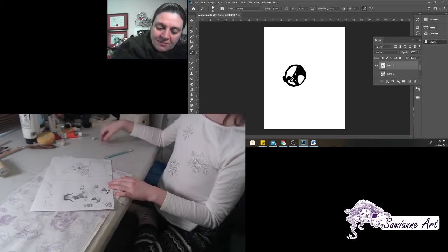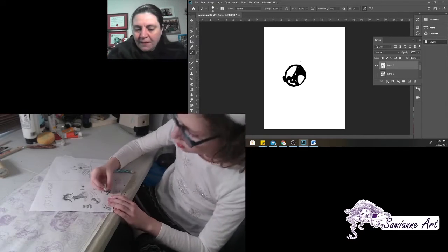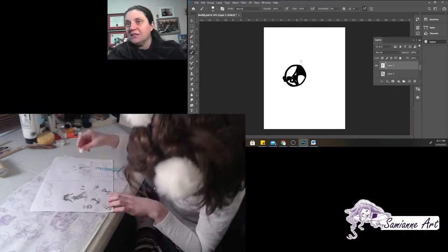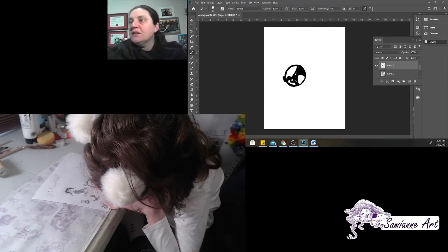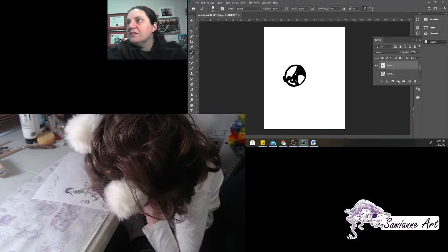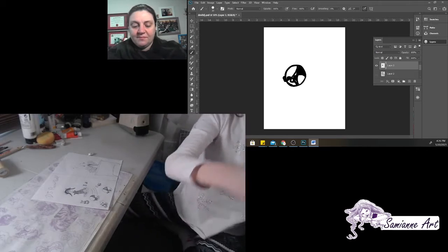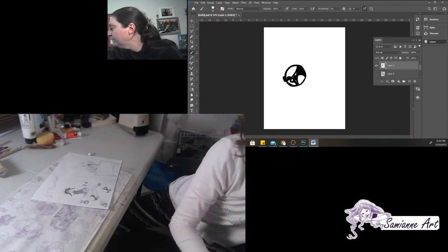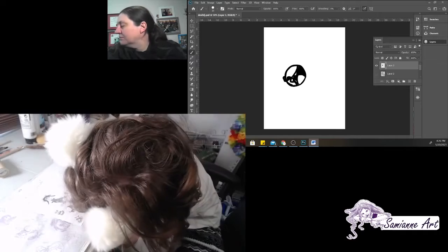This is me learning on the fly, guys. I'm doing this at the same time as you are. That's why I'm asking these questions. A head that's kind of curved. And that's him curled up. He's not finished yet. We have to add another foot. You can curve the head a little bit if you wanted by just removing the edge of the thing. But next you're going to draw another little circle.